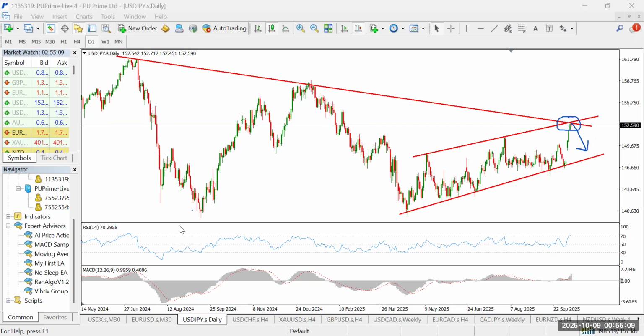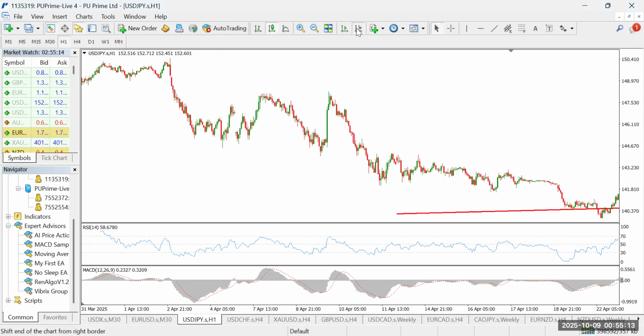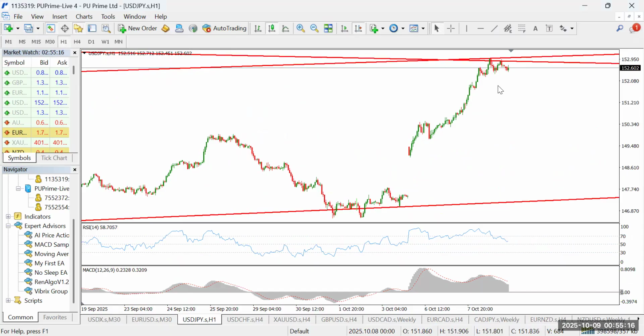And we can flip it downwards to a lower time frame like 1 hour. On the 1 hour time frame, currently I'm seeing the formation of a head and shoulder pattern on this instrument, which might lead to a further bearish breakout. While we also take into consideration the fact that there's a neckline up there, price needs to break out below the neckline. So generally, I'm bearish on the USDJPY.